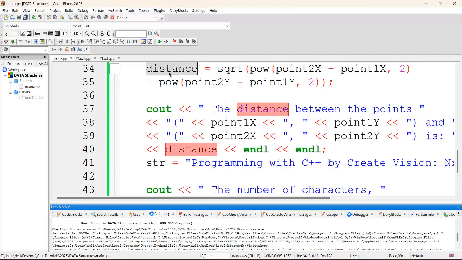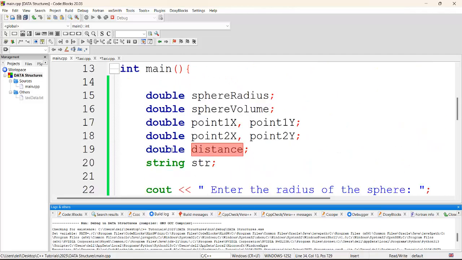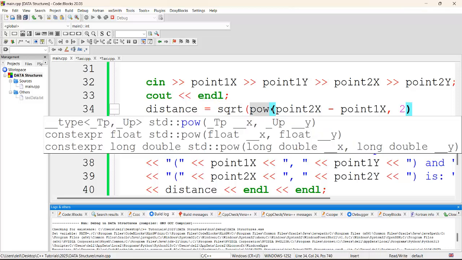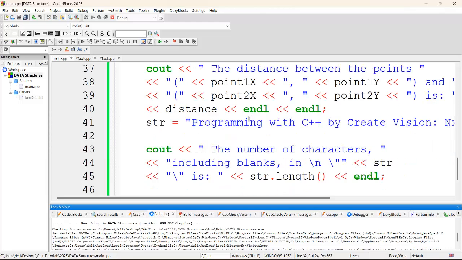My only difference is creating the function of distance, right? If you look up here, I have a variable called distance, and it's in the form of a double. But remember, distance is the square root over your points, for instance. So my square root is my predefined function, and I don't want to write a program defining a predefined function, followed by my power, which is also a predefined function written by professional programmers, and then onwards, basically distance and all that.